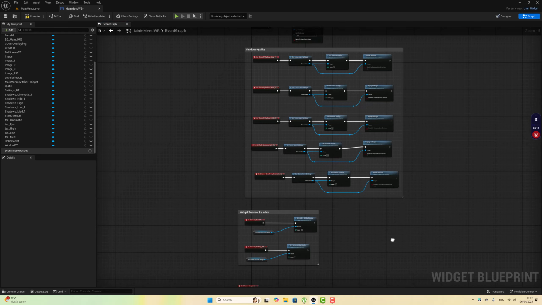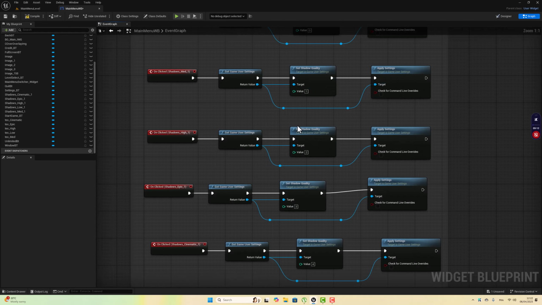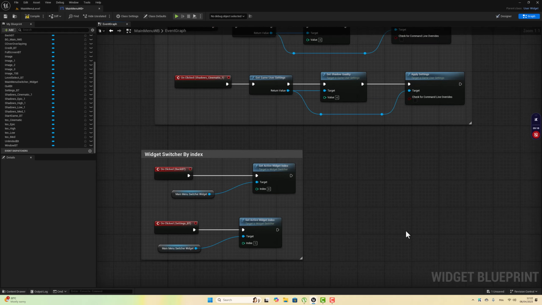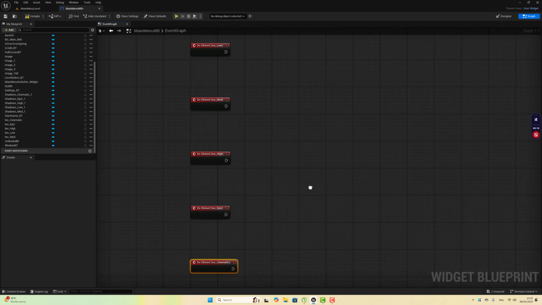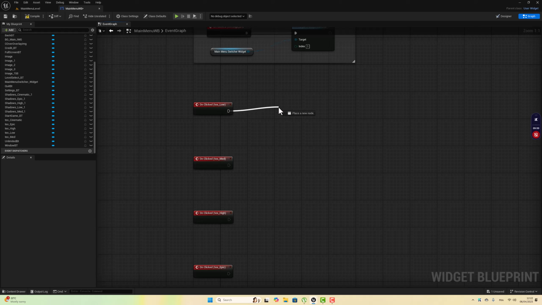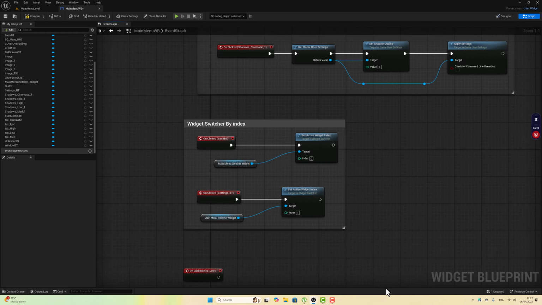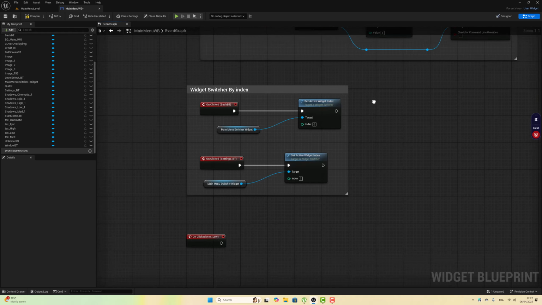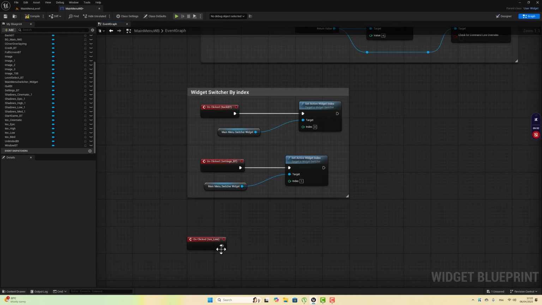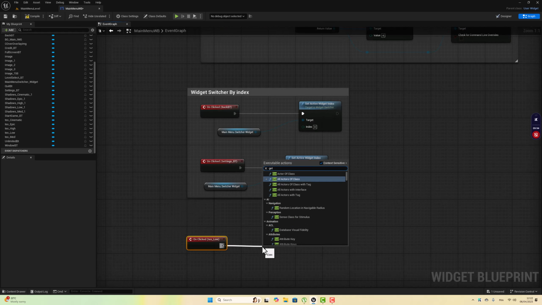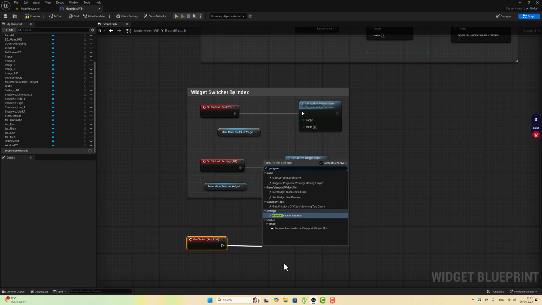Let's do the same process, but in this case we have to set the texture quality. Get game user settings.